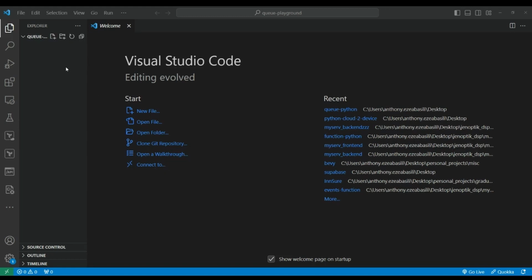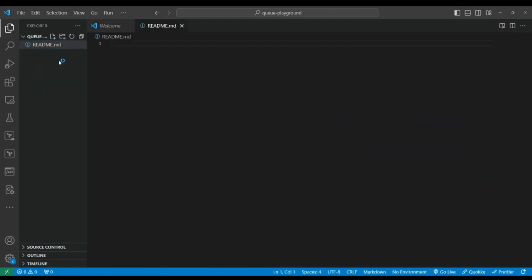Let's jump right in. Like we normally do, I will create a readme over here, readme.markdown. What I would like to do here is highlight some of the things we will be talking about today, just so we work in a more structured fashion.